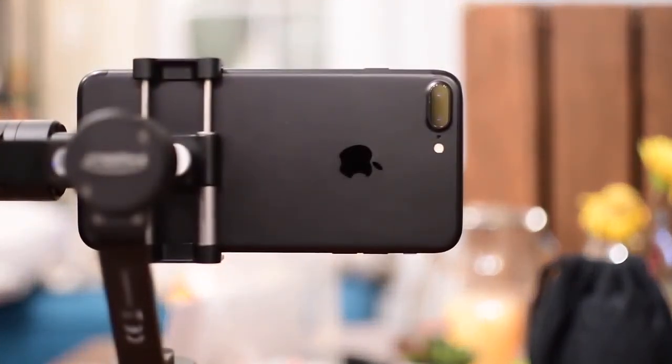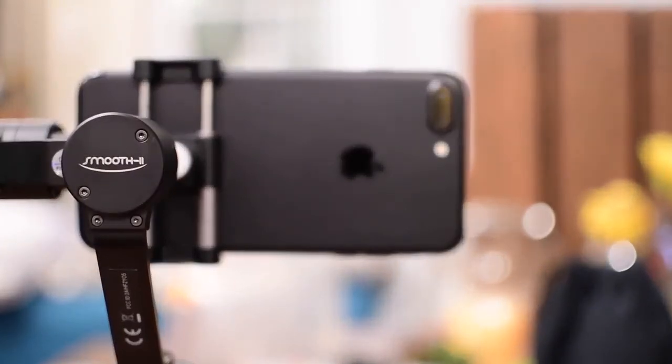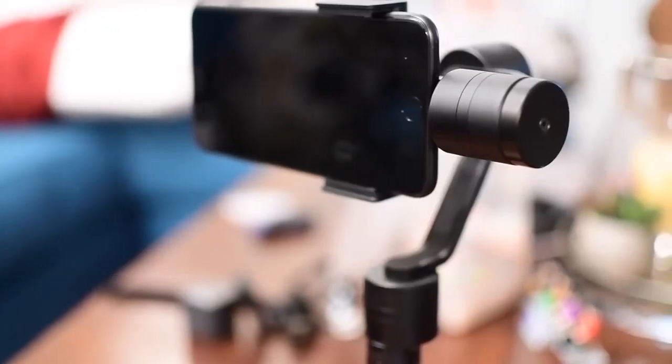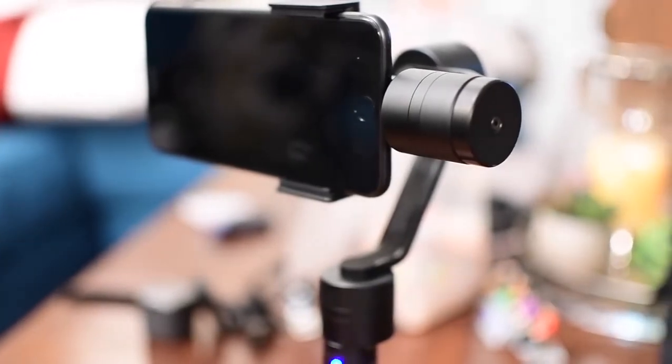Really, my only problem with the Smooth 2 gimbal is some of it is still in Chinese. There are still some instructions here and there and in the app that are not exactly in English, but overall, it's pretty easy to figure out, and there are great instructions on the website, and of course, we've provided some good ones here in this video as well.